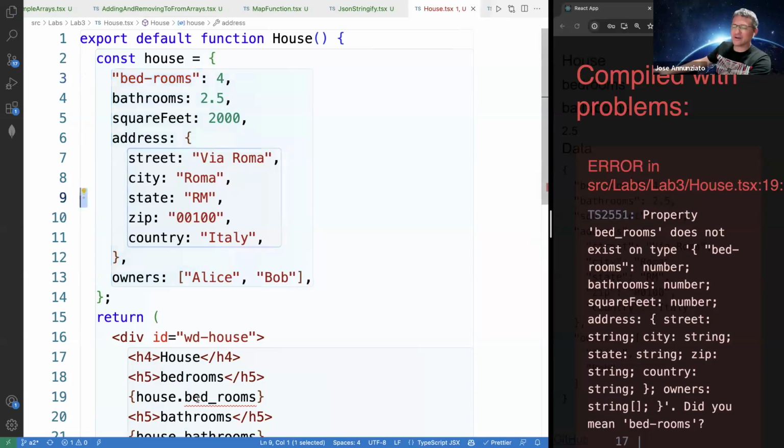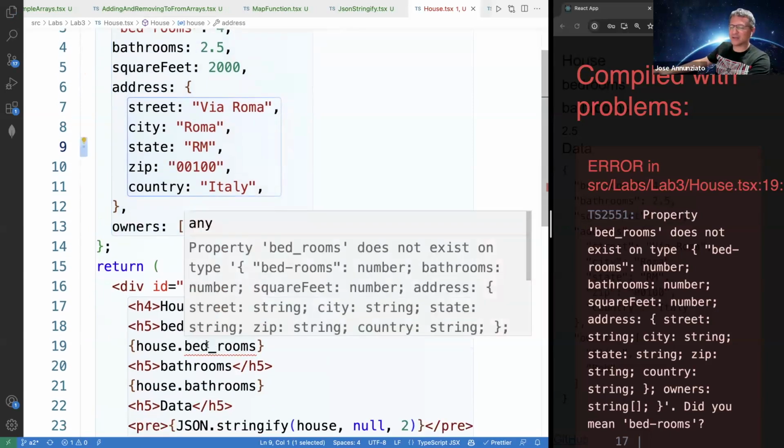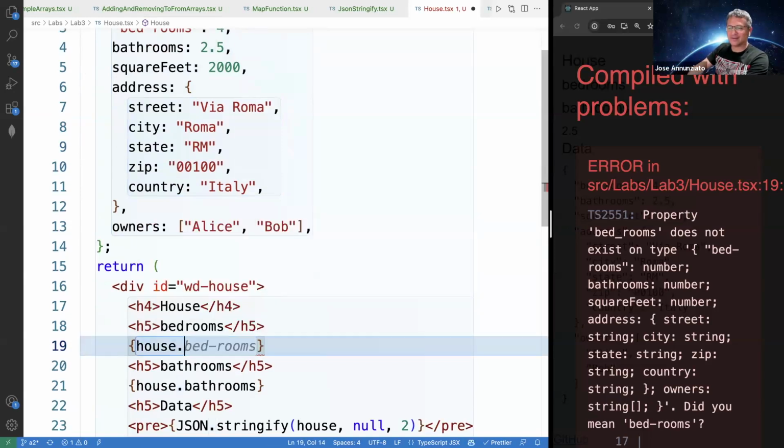So same thing here. Notice that I don't have bedrooms anymore. And so the dot notation here would have to do what? So bedroom dash room, so that won't work. That's syntactically correct. So would it be quotations here? That wouldn't work either. So React.js has an alternative syntax when you use special names for the keys of the properties. You can use the alternate square brackets as an equivalent.